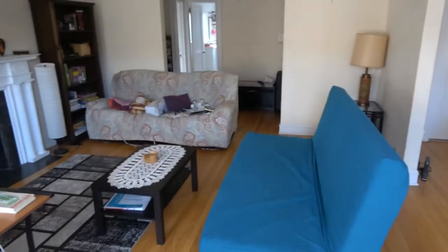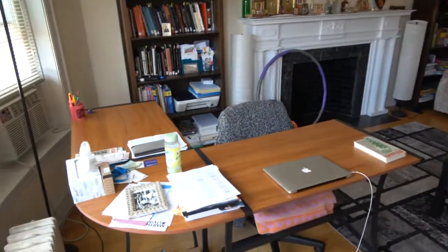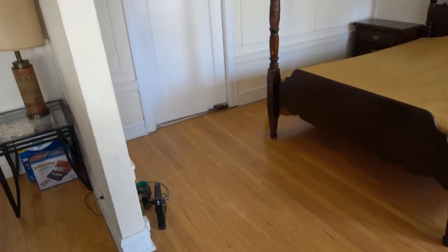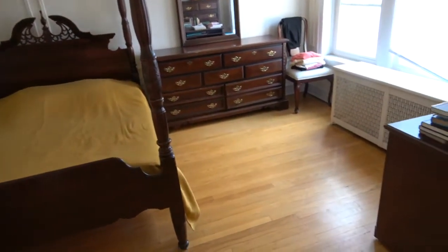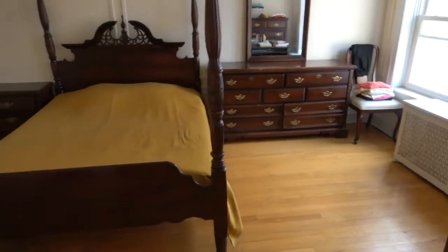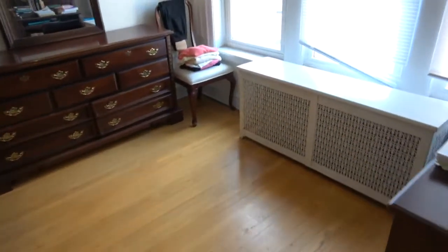And again, one more look at the living room from the windows. It's a very big space. Very open, very light. It is contiguous with what really is a formal dining room. Now, because of the size of her bedroom furniture, I think she's decided to use the dining room as her bedroom area. But that's another big room. This is easily 13 feet by 12 feet. Again, hardwood floors. The windows are still facing the courtyard.